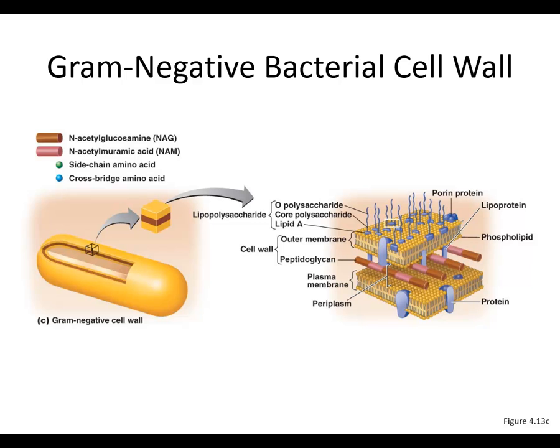So, on the other side of that, let's compare gram-negative bacterial cell walls. We can see here the gram-negative bacterial cell wall has a single layer of peptidoglycan. There are no side chains and cross bridges reinforcing it, and that's because there's only one layer. Furthermore, we see 2 phospholipid bilayers in a gram-negative cell. So these are some key differences between gram-positive and gram-negative bacteria. Questions?